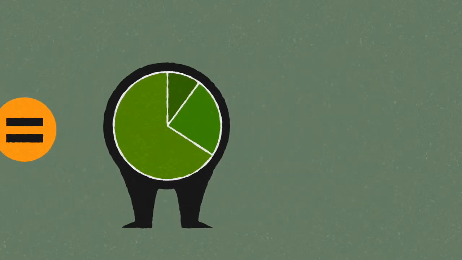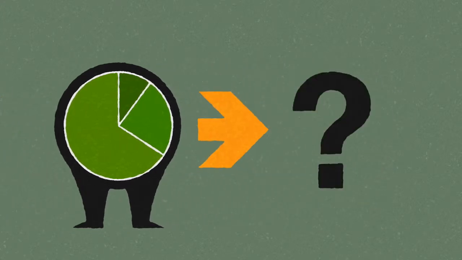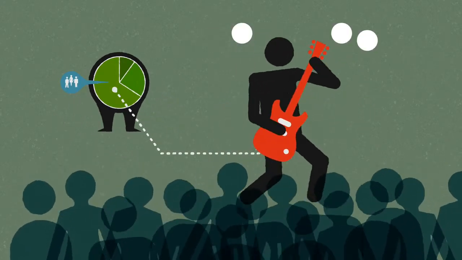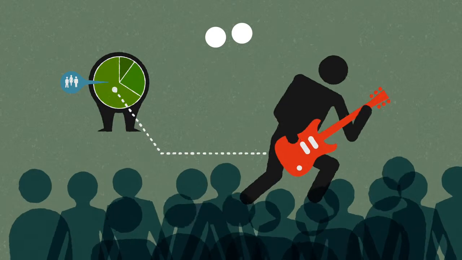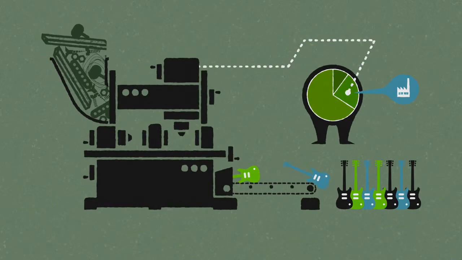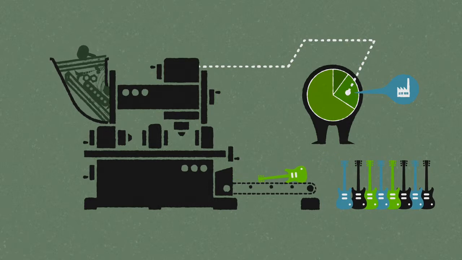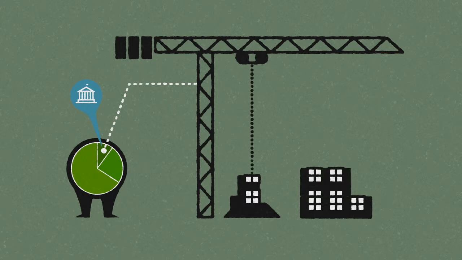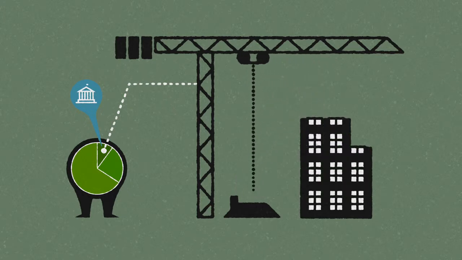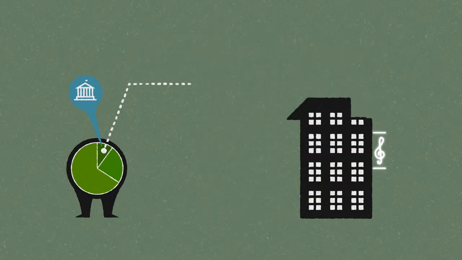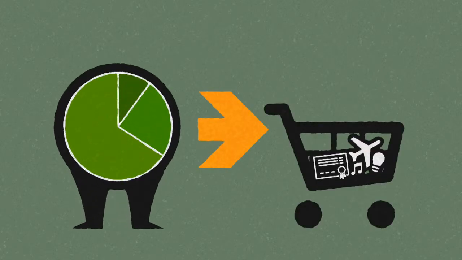If one was really curious, one could ask another question. What happens to all this wealth once it has been distributed? Let's see. Here, an employee buys a guitar. There, a guitar maker invests in a machine tool. Over there, the state builds a music conservatory so that future generations can learn to read music. In short, in one way or another, the wealth distributed is subsequently spent.